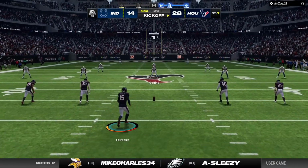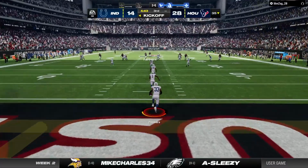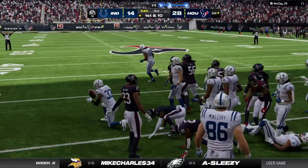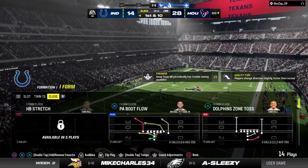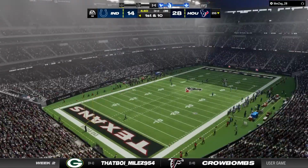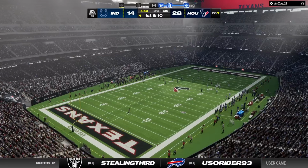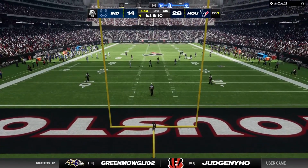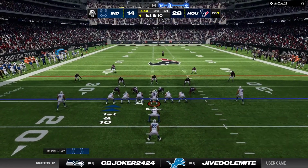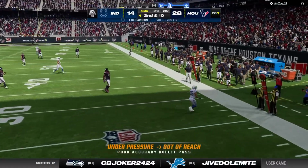So after the touchdown, here's Fairbairn now to kick it away. And here comes a return from the middle of the end zone. And they'll get him down right around the 25, actually the 26 officially, so a net gain of 1 there. The Colts come to the line ready to start their next drive. They did what they had to do to start this third quarter, went down, got the touchdown to cut the lead, but the matching touchdown a moment ago, and we're right back where we started at halftime.